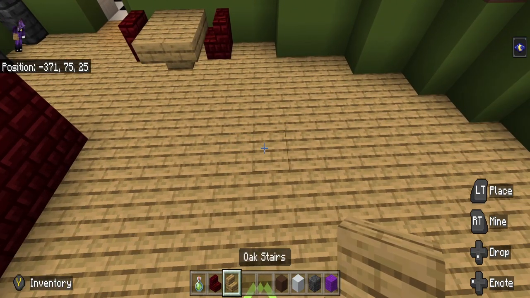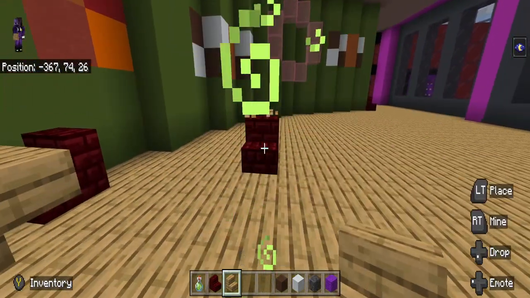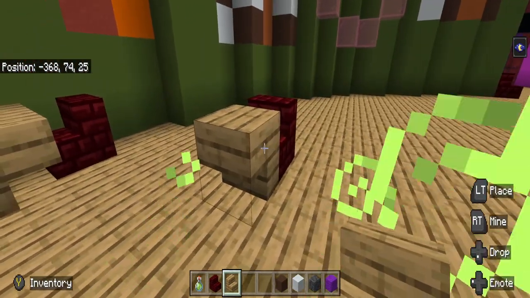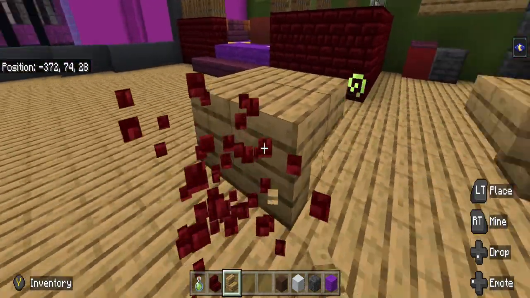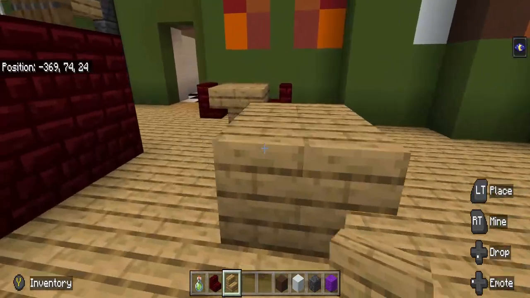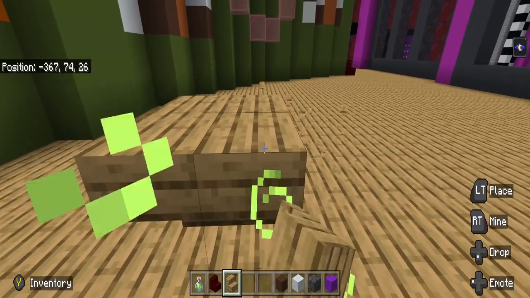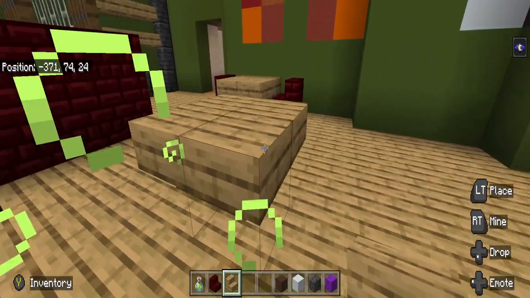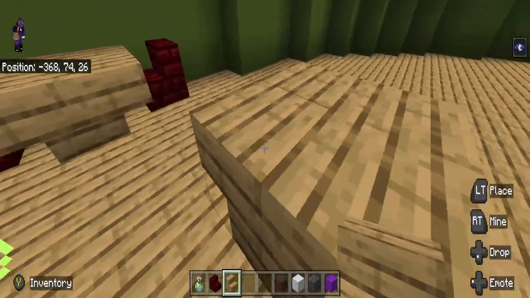You just gotta do this. Pop. Okay, let's see if it lets me. Come on. Boom. Pop. Boom. Pop. Let me just fix this. There you go. And there you go. So once you do this little table just like this, it should look something like this.